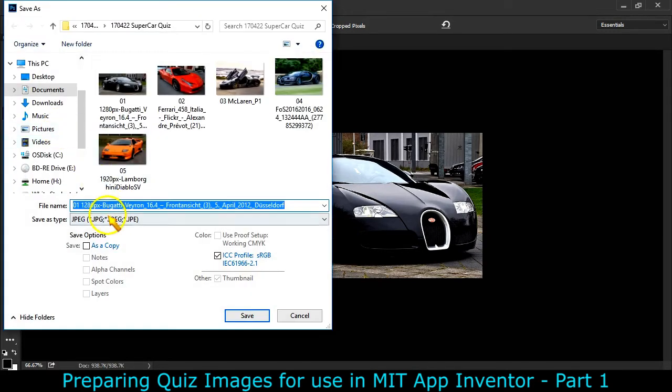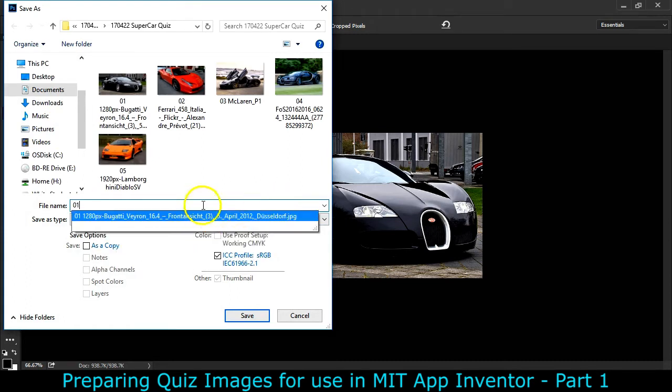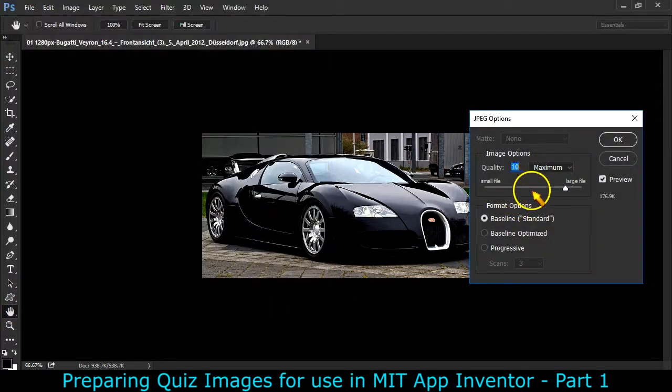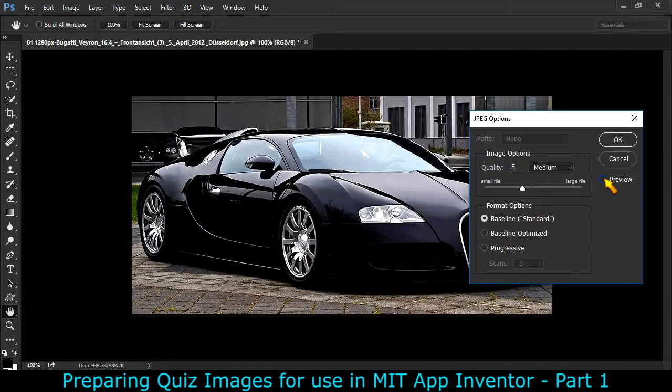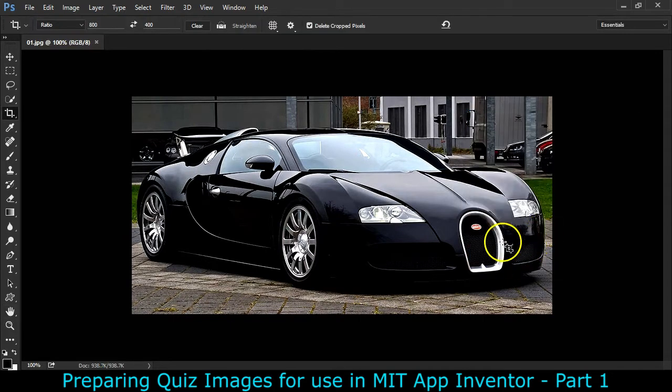File, Save As. We're going to make sure it's a JPEG, and we're just going to type 01. That's going to be the name of each of these files. And then we have to decide the quality. So what we want is around 100 kilobytes. Let's say no larger than, which takes me down to a 6, or maybe in this case a 5, to get it at 96 kilobytes. So if I do a preview before and after, this is the 100% view. You can see there's just very little difference between those two. So this will be a nice size for our app, and the quality works well too.